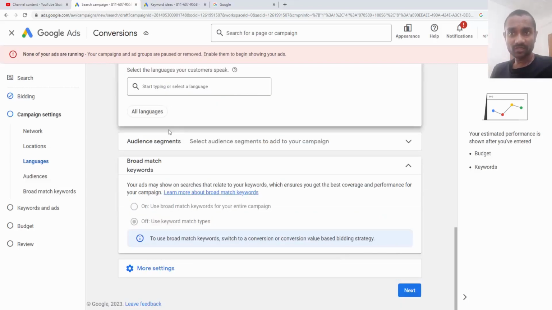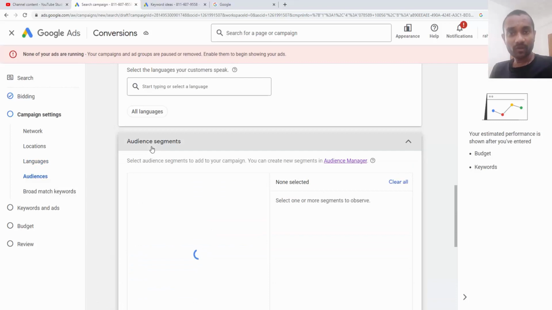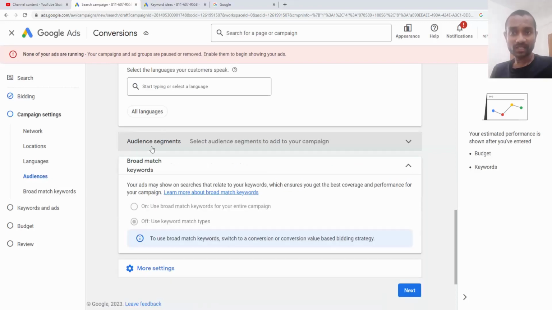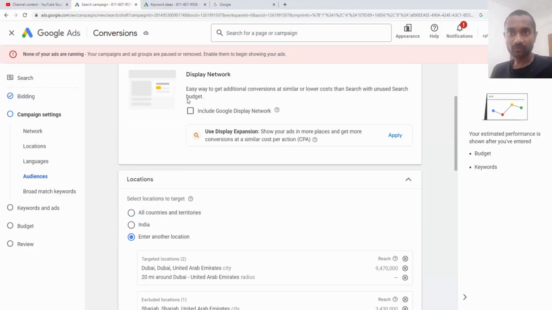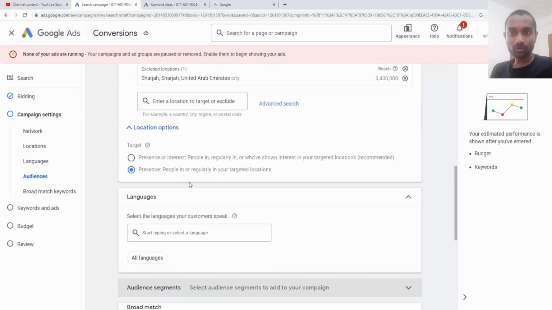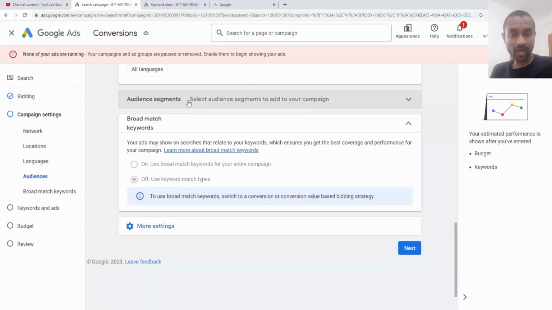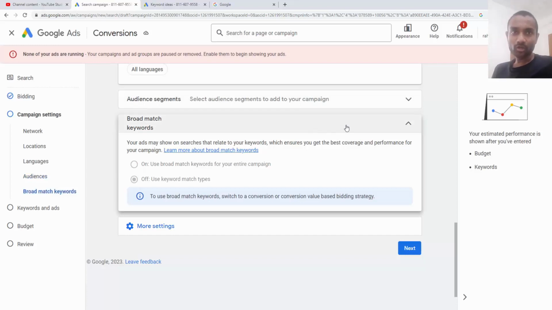Next option we have is the audience segment. In the search result, when we are creating a search campaign, audience segment is never recommended from my side. I never recommend adding a filter based on search. This basically works in case of display networks or the display ads. We already unchecked the display one, so there is no meaning of adding an audience segment. If you add it, trust me, most of the time you won't be able to see your ads in the Google search. So avoid audience segment when you are creating a search campaign.